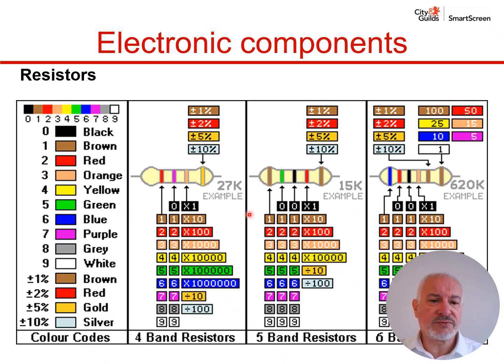So there we are. That's really all we need to worry about with resistors, apart from remembering that they are components that restrict the flow of current or oppose the flow of current, and that resistance is measured in ohms. So thank you very much for watching, and I'll see you in the next video. We'll look at some more electronic components.